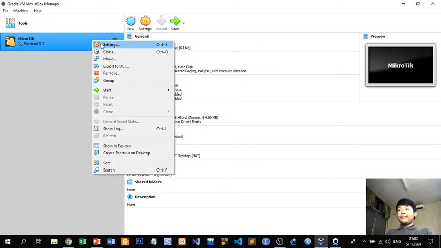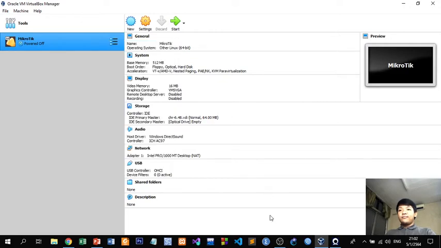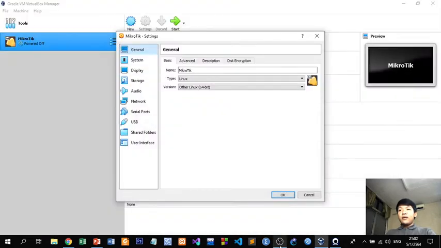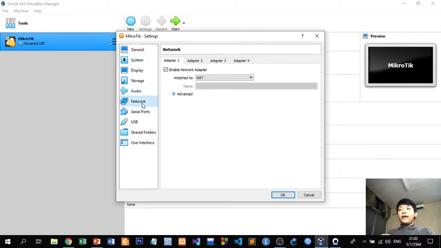And then what we are going to do next, you go to set the value of the adapter settings, and then you go to network. For adapter 1 is the default NAT. Choose the NAT and enable network adapter. For adapter 2, enable network adapter, and we choose host only adapter. And you could choose bridge adapter, but I recommend you to choose host only adapter. For adapter 3, just enable and then not attached. Adapter 4 is the same, not attached.